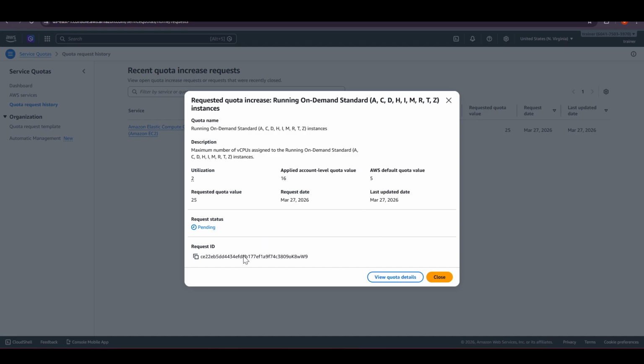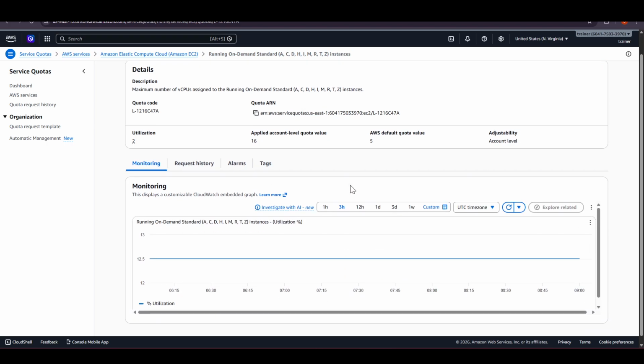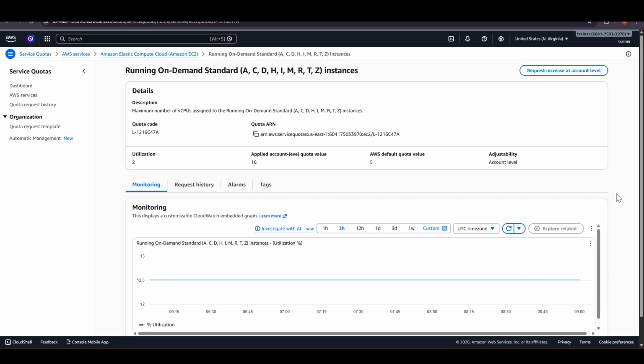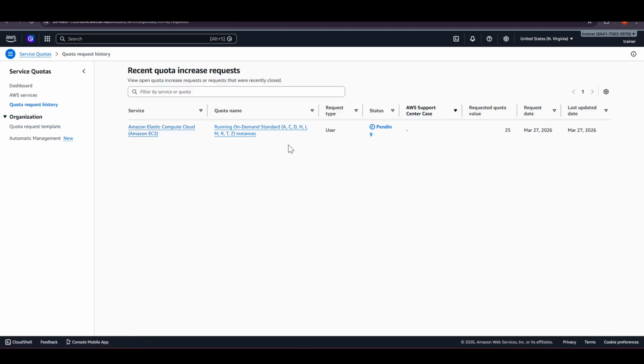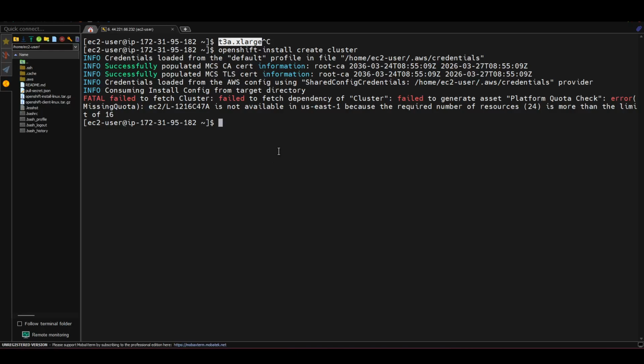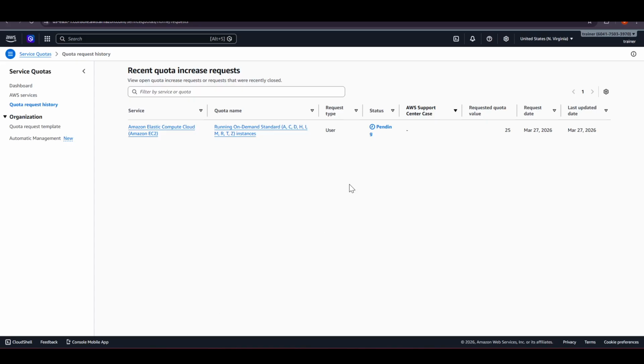You can see it's in pending state. So we have to wait for the approval. Once the approval is completed, we will be able to work with this script. The script has no problem except that it's not able to allocate the CPU which is assigned for it. So let's wait for the approval from the Amazon team, and then I'll continue the video.